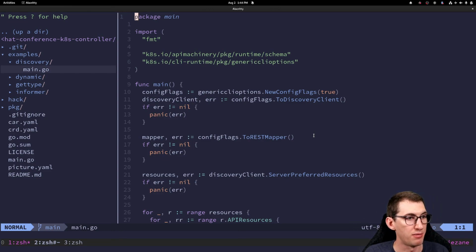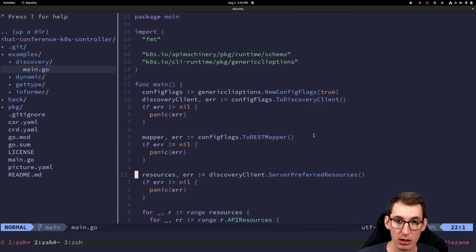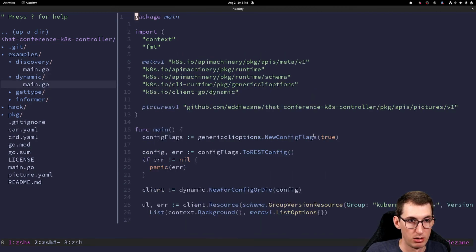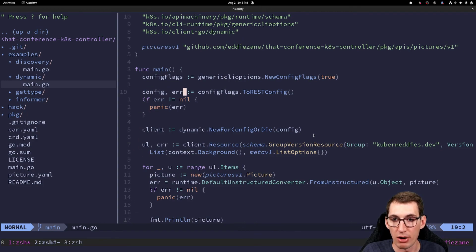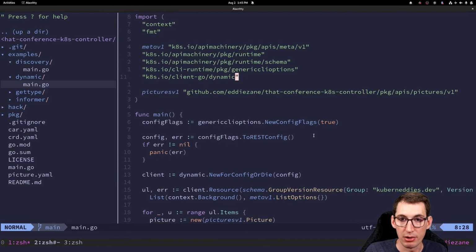Maybe the API resource exists, but you don't have the kind and you don't have the Go struct for it, so you don't have an API client that can be generated. Well, there's another client built into Client Go called the dynamic client. Just like before where we got our REST flags, we can grab the dynamic package out of Client Go.